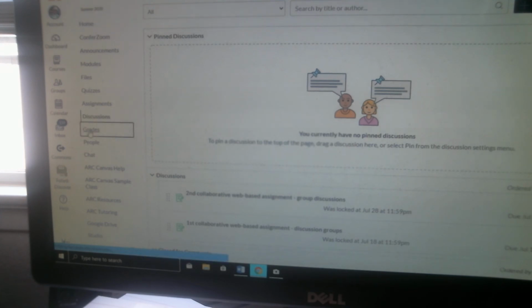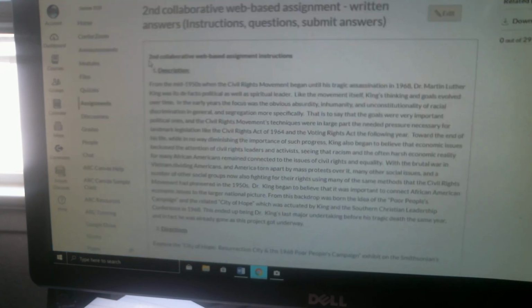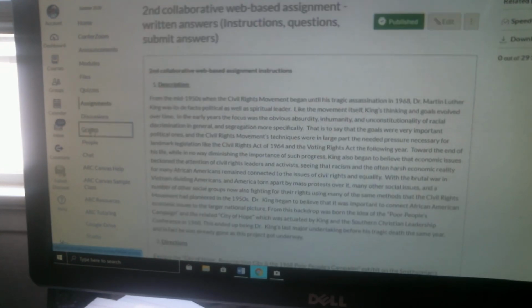Grades, you can always check your grades at any time. They won't always be updated if I don't get to correcting something right away. A week, I think, is a reasonable amount of time for any assignment. Sometimes they'll be there before that. Sometimes it might be a little bit afterwards. This doesn't seem to be coming up. You don't really need to look at that too badly. That's what my side of the gradebook looks like. So that's not of too much value to you. Anyway, it's going super slow just when I don't need it to. So discussions, grades, we did that.